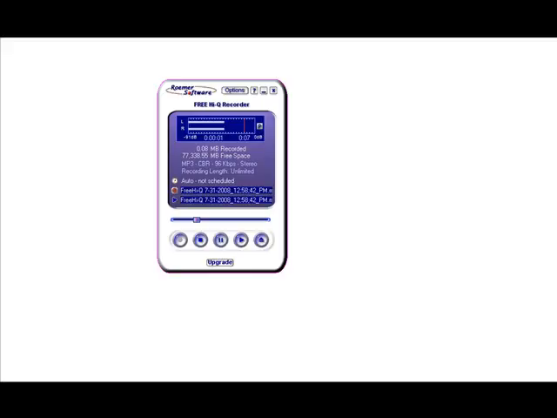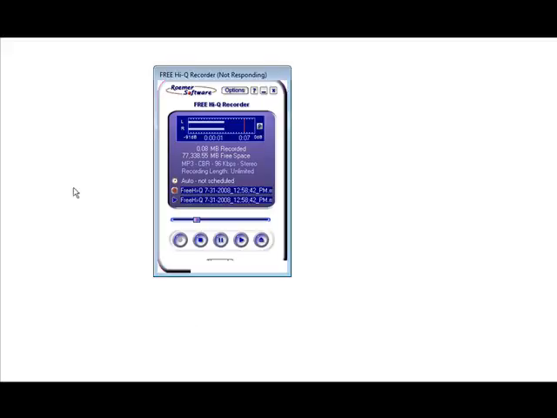So we saved it on our desktop. And it has a funny name. It starts with free HiQ and a bunch of numbers after it. So just rename it to something that makes sense. So in my case, I'm just going to rename it to test. And it recorded it in MP3 format. So I end up with a file called test.mp3.